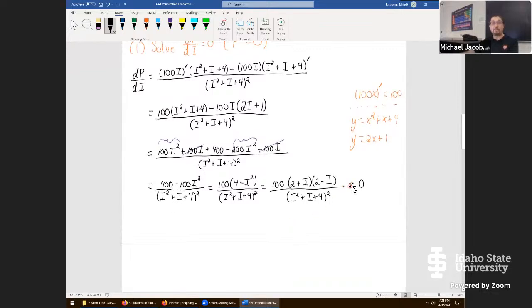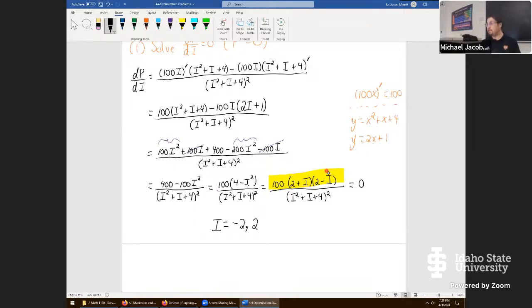And now the only possible way this equals 0 is if the numerator itself equals 0. But the numerator is in a factored form, so solving this one is immediate. We can say I equals, in this location you would put in a -2, and in this location you would put in a +2. But now we need to be careful. We did mention already that if we're using the first derivative test for absolute maximums and absolute minimums, we expect one critical number. So the fact that we have 2 means there may be a problem here.